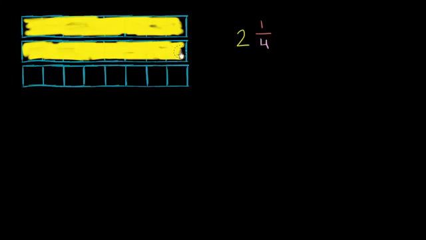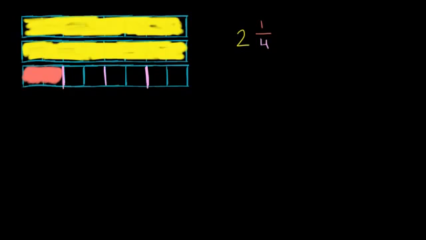And then I have 1/4. So this last whole is divided into 8 sections. Let me divide it into fourths first. So that's 1/4, 2/4, and 3/4. So we want one of those 4 to be filled in, one of those 4 in orange. So just like that. You might notice that I filled in 2 of the 8s, and that's because 1/4 and 2/8 is the same thing. So there I've represented this mixed number, 2 and 1/4.